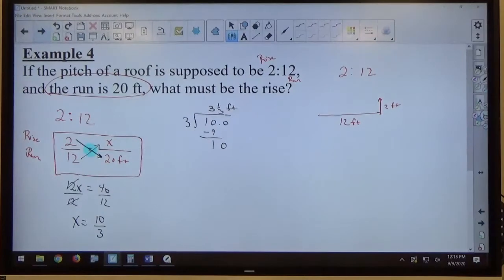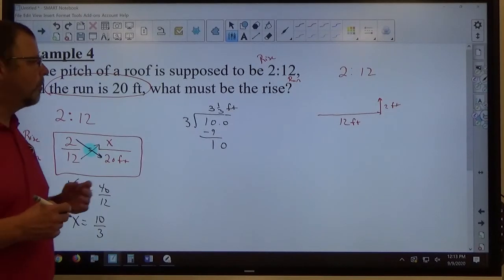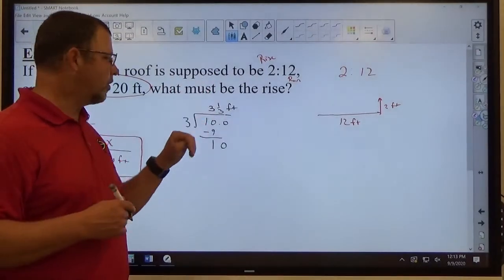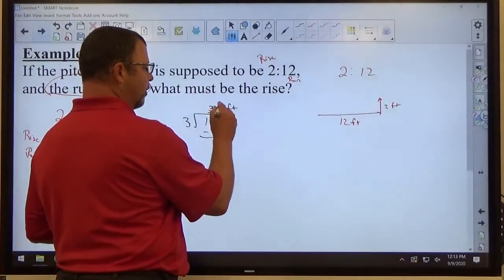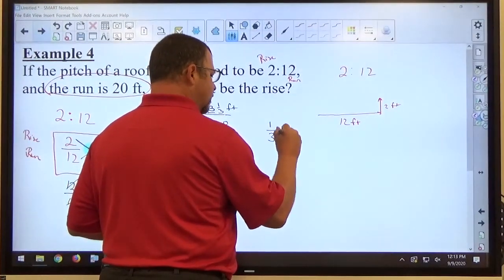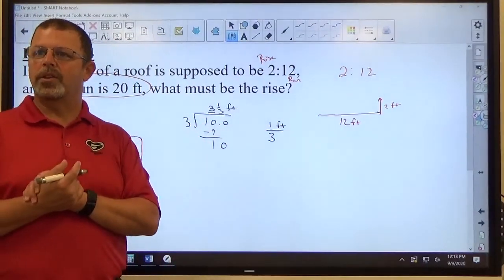Now, suppose I was building this house and I knew the guy building the house, and I said, I want the height to be 3 1/3 feet. Would I say that, or would I say 3 feet and some number of inches? Would 3 feet, some number of inches be more common than 3 1/3 feet, right? So probably, if this was me and I was doing this problem, I'd want to get a feet and inches answer, because 3 feet is the whole number of feet, and then the 1/3 foot is the number of inches, right? So if I have 1/3 of a foot, and that's what it looks like if I write it in fraction form, the foot belongs in the numerator as a unit.